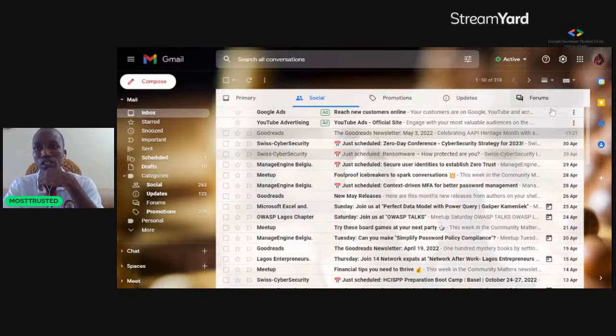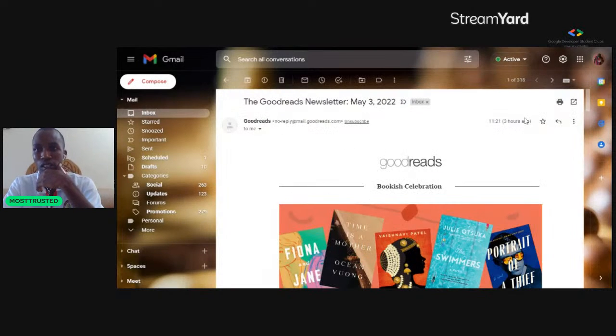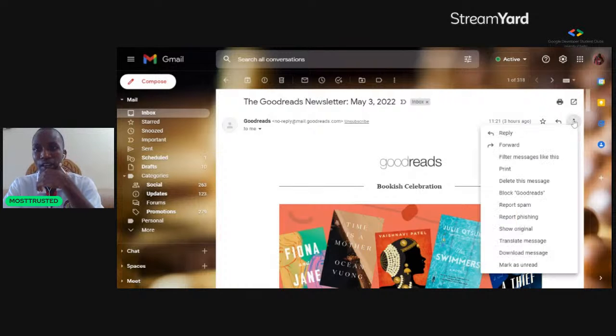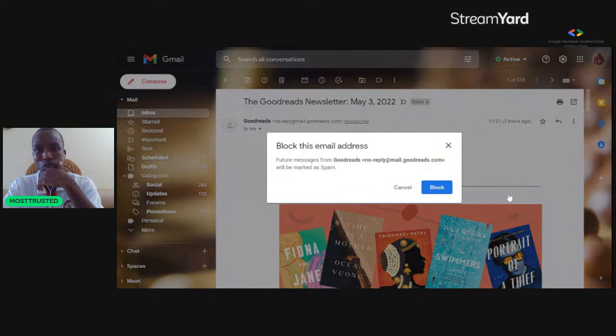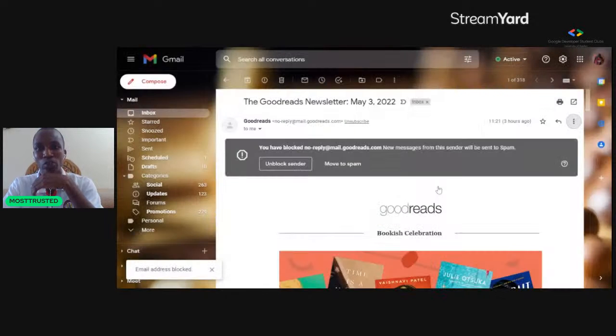So what you just do is you come over to the message here, the three dots here. Let me choose Goodreads. Then you come back over here, then you can just say block. So now further messages will be marked as spam.